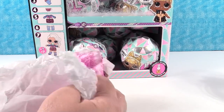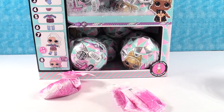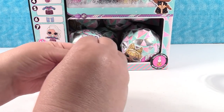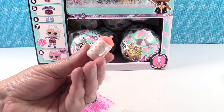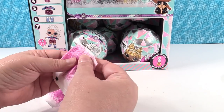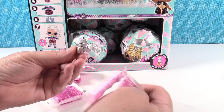Okay, we have all of our blind bags. Here's a checklist for Paul. Thank you. And let's go ahead and start with these. So here's our first one. Whoa, look at this cute bottle. Oh, nice. It's white with little orange flowers and a really pretty orange top. It's kind of wild because that could really be anybody. It could. It doesn't really match anybody on the checklist.